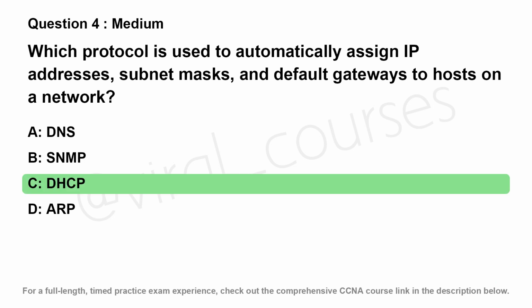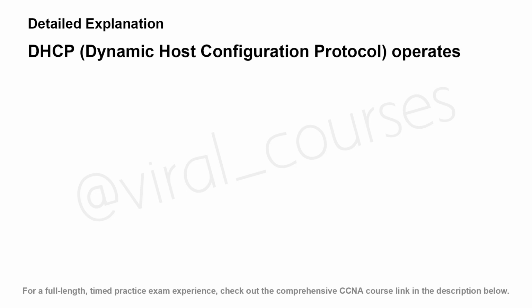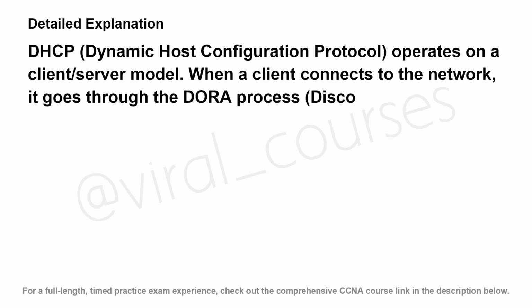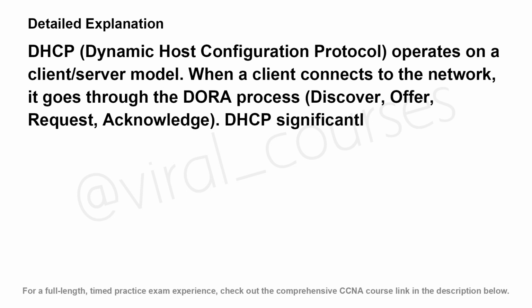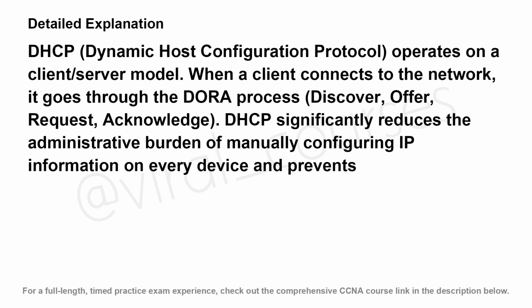The correct answer is C. DHCP, Dynamic Host Configuration Protocol, operates on a client-server model. When a client connects to the network, it goes through the DORA process. Discover, offer, request, acknowledge. DHCP significantly reduces the administrative burden of manually configuring IP information on every device and prevents IP address conflicts.